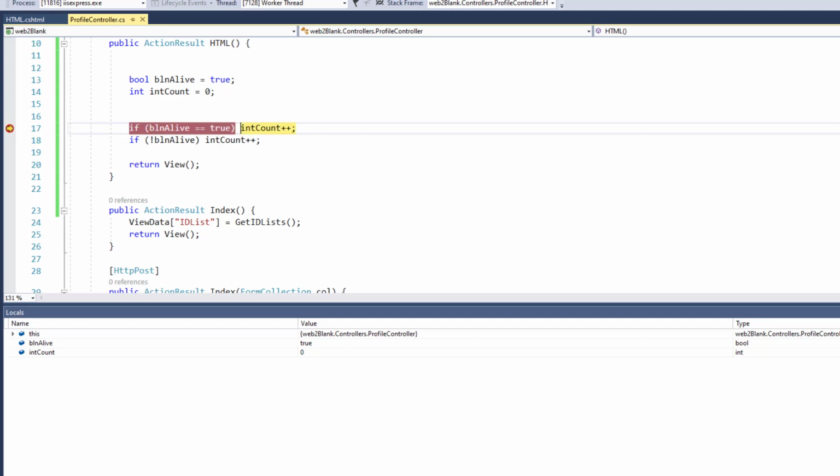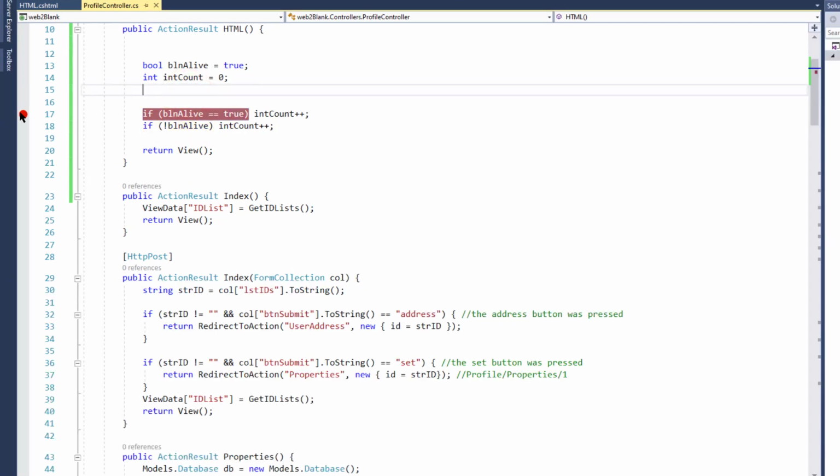So I'm just going to step over that, and now int count, you'll see it down here in the locals, but you can hover over it too. Now int count is 1, right? So what this ended up doing is it said this evaluates to true, and I'm going to stop this. Just like the compiler behind the scenes does this.